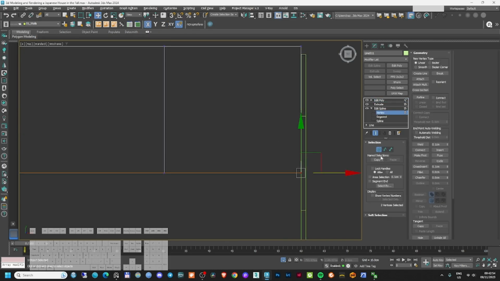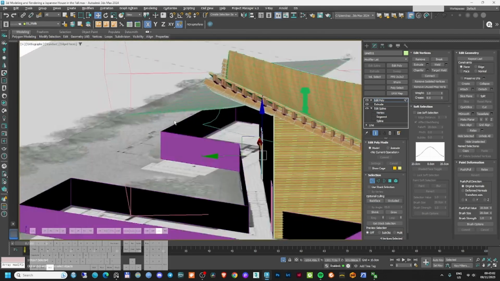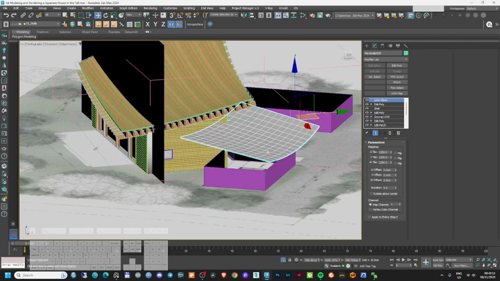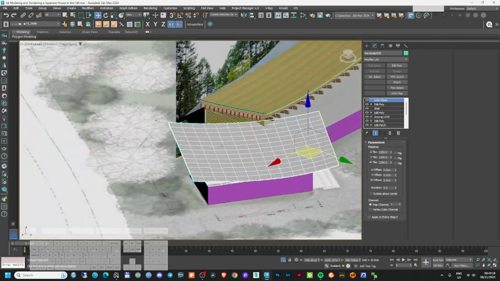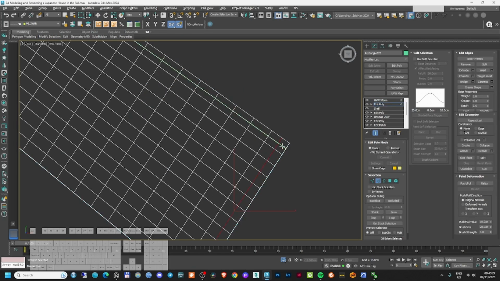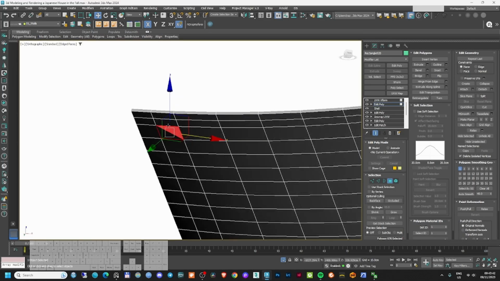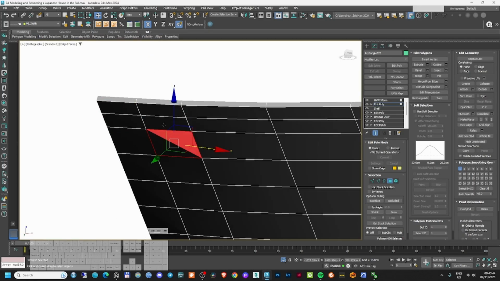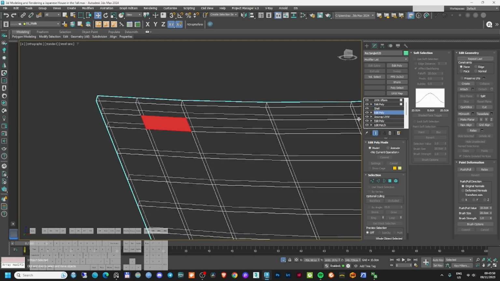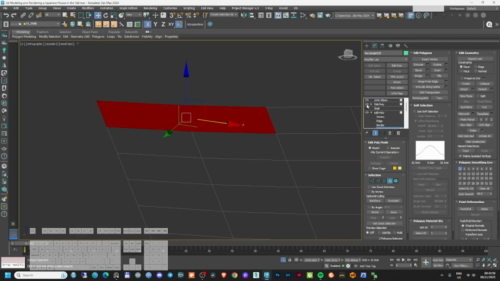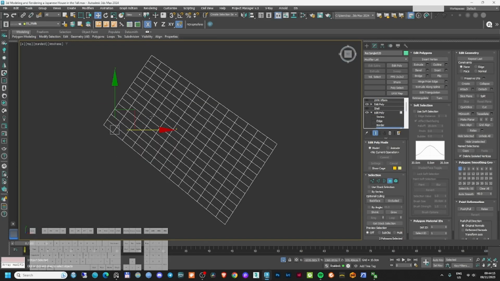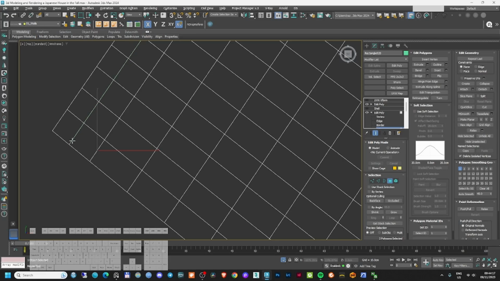Details. Unfortunately, I need to recreate all the details that we created earlier. Let me just do it this way.